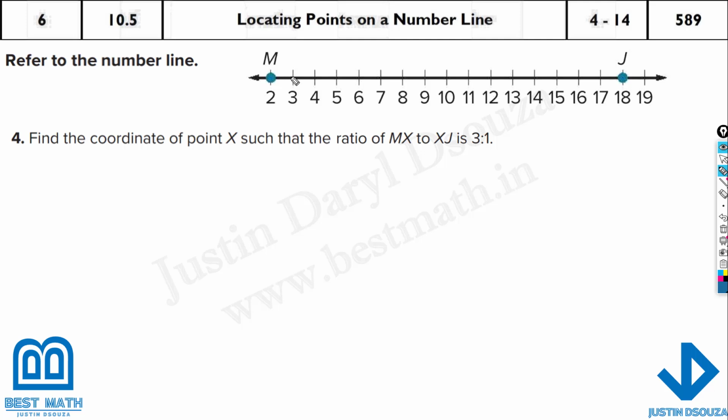Now just let's estimate. If this is the line, see this is somewhere half, so half of half, somewhere it must be over here or something. It might be 13, 14 or between that. It should be either 13 or 14 most probably. So this is an estimate. But how do we know accurately where the point is?